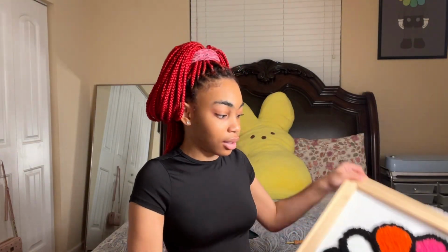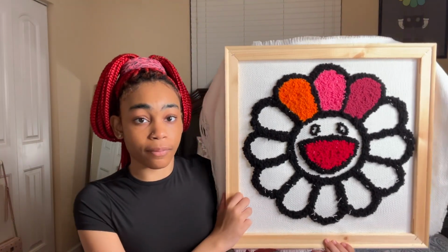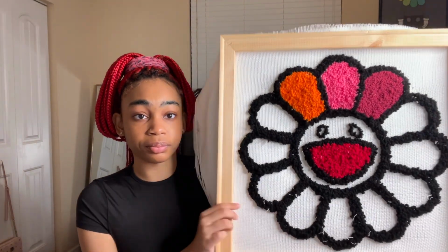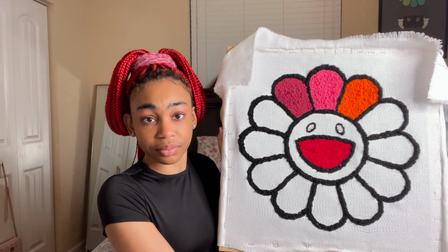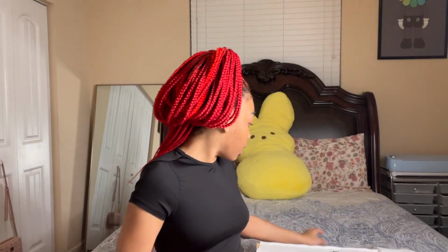So today I'll be making a punch needle rug. This is what I've done so far. This is the front of the rug, and this is the back of the rug. I will be telling you all what you would need if you want to start making rugs like me.